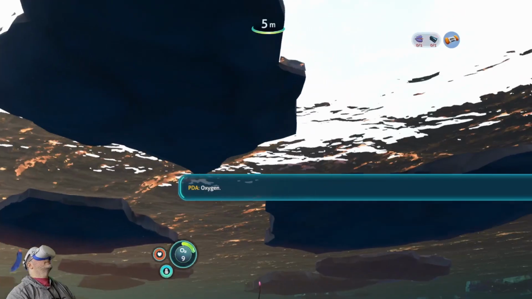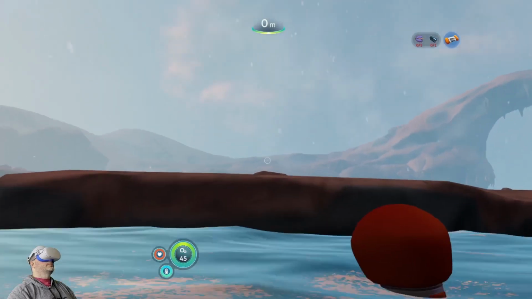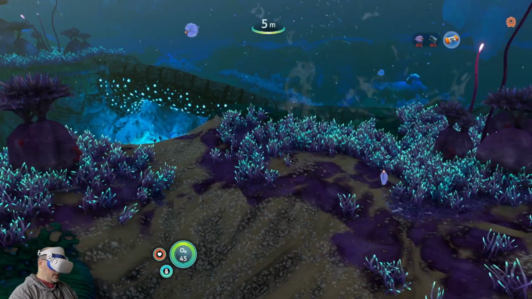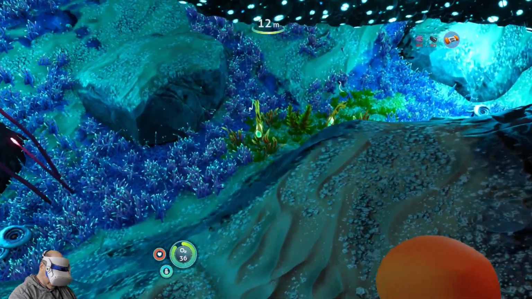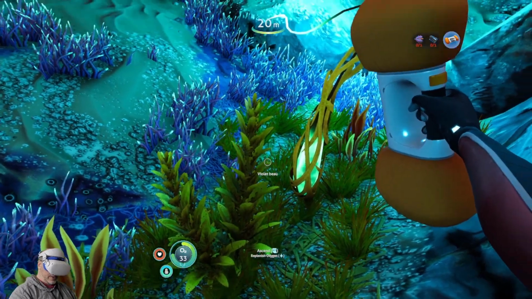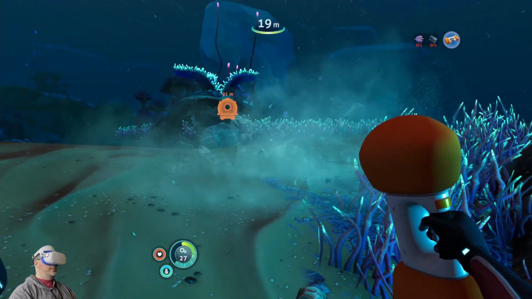We can do those. We're going to go ahead and go back to the surface here. So we do have an air bladder if we have to go a bit deeper. What I'm trying to do is find some different components. Like these ribbon plants, I know we have a use for. Let's see. Break this limestone outcrop.